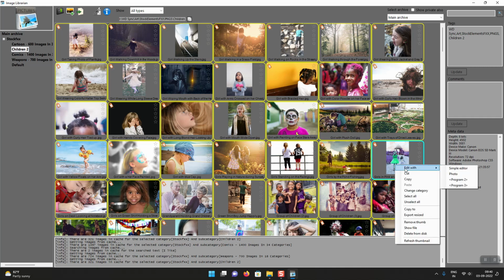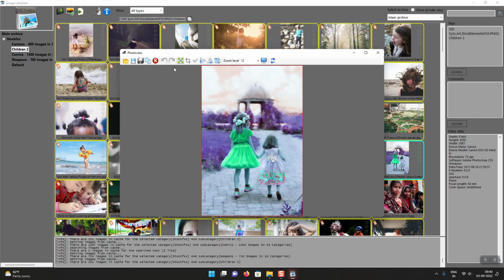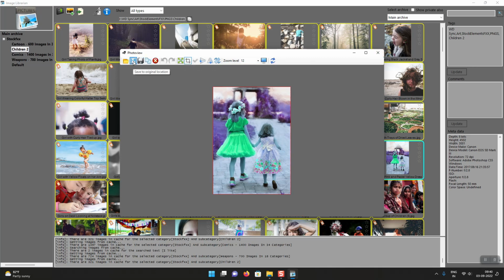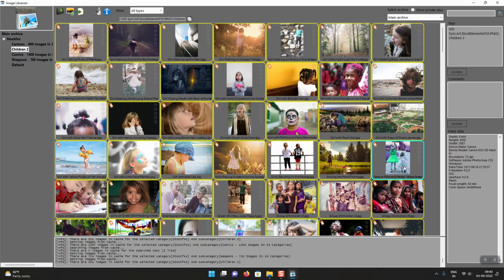But if you edit it directly within this editor, you don't have to refresh the thumbnail. It will auto do this for you, because it knows that you have taken it for editing and you have done the editing. So you can see that the editing is automatically taken care of. And then you can change the category of this image from children to anything else, or you can also export, resize, remove the thumbnail, which means that the source file exists in your source folders, which are the main folders, but only the cached image is removed.